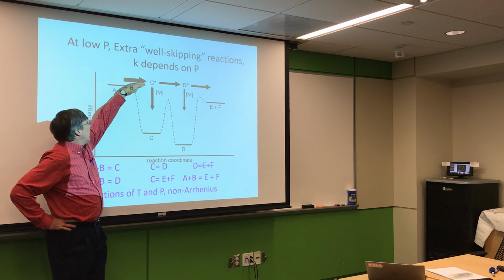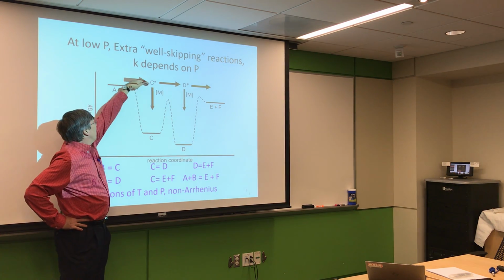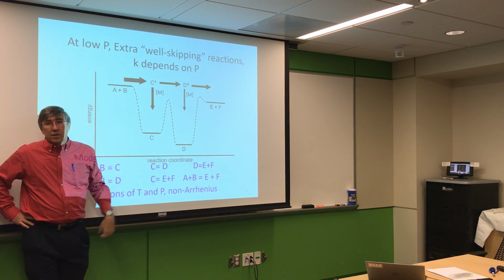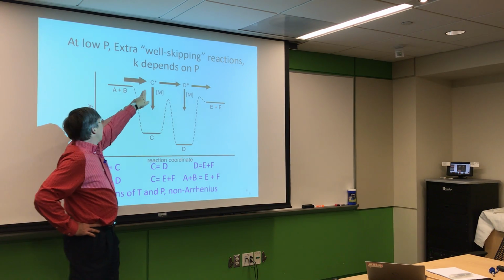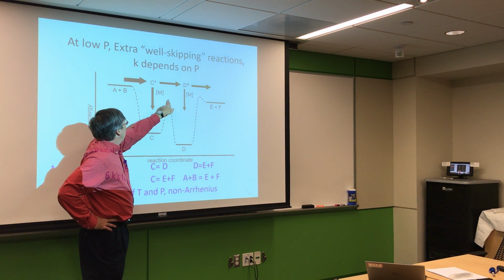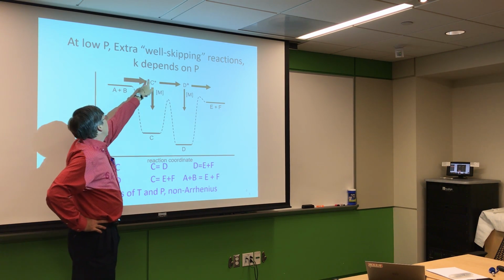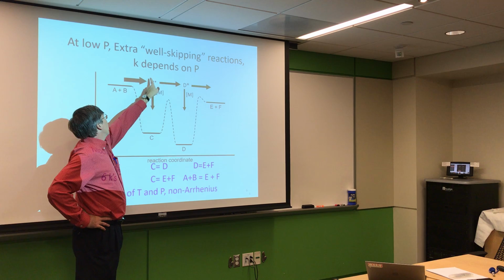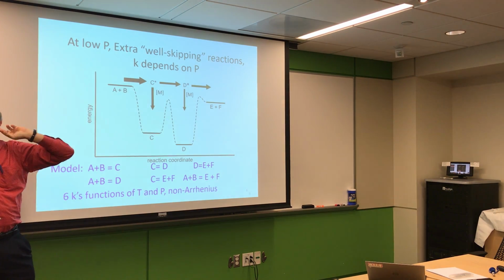But if I lower the pressure, what happens is that a lot of these energized molecules of C, it might be faster for them to react forwards to form D than it would be for them to get cooled down by collisions, because the pressure of the gas is too low. So I don't have enough collisions to cool them down. So these hot guys are living there, and they're way above the barrier forming D, so they might form D. Some of these guys are also above the barrier to go back to A plus B, so some of them might fall apart also. So you get all those kinds of effects happening.